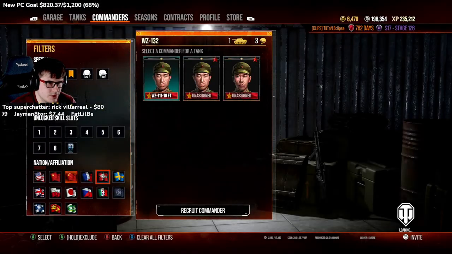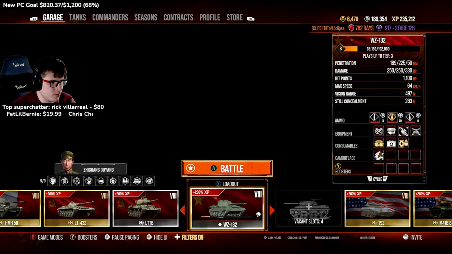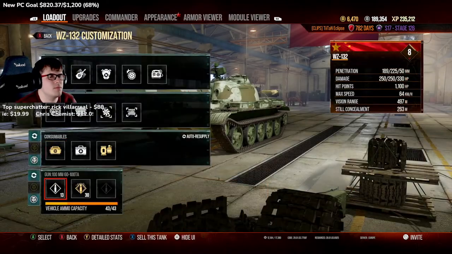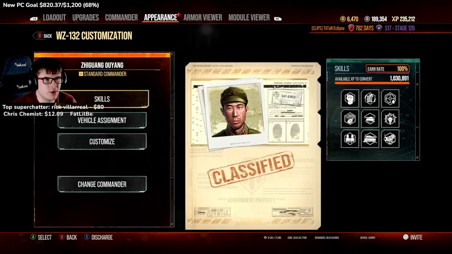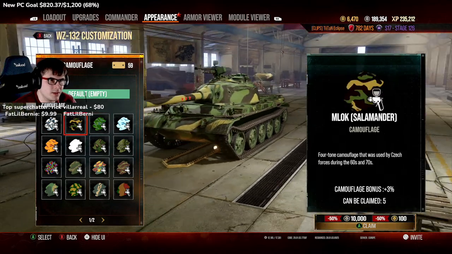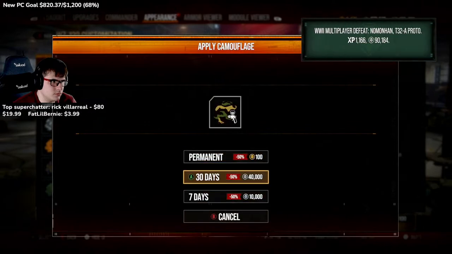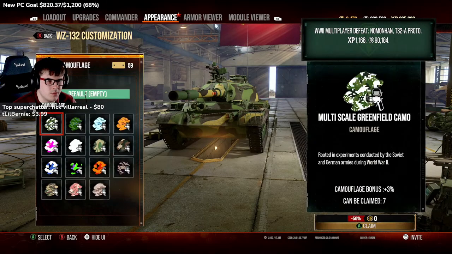We'll drop a commander in this Chinese light tank. Is this the one we want? Yeah. I was thinking about going for the fourth mark on this one. I absolutely loved it, and I've also got to grind it anyway, so maybe I'll actually go for it.